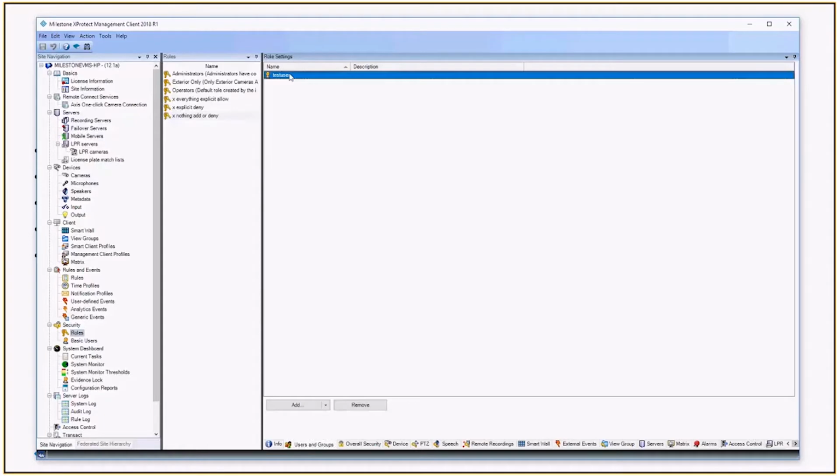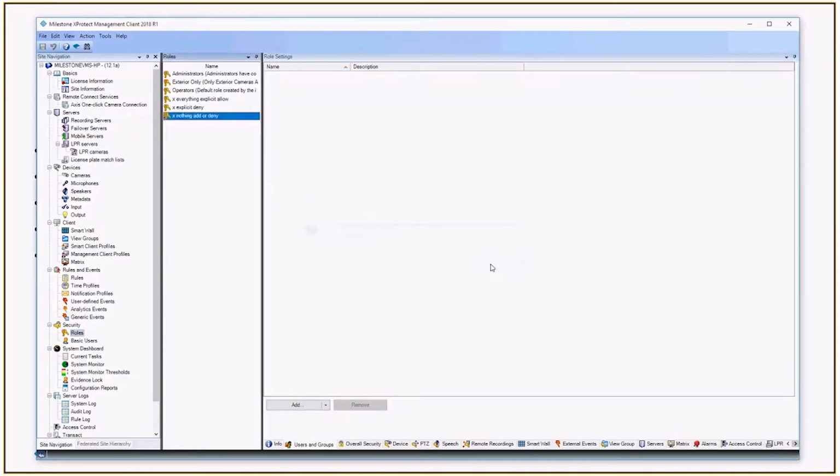So if I delete this user from here and we want to add a new user into it, you click the role and you click on add and you can say basic user. Now, if you were going to add a Windows user, I'm not on the domain controller with this, so I can't choose this option. But if you click this and you're on the domain controller, you get the familiar window that pops up that gives you the option of adding in an Active Directory user or group with the little check name button. Anybody who works in Active Directory is very familiar with that interface. It's really comfortable for them, and they understand immediately how that works.